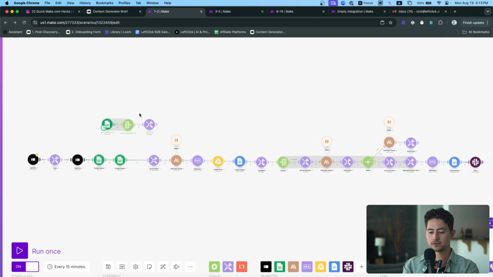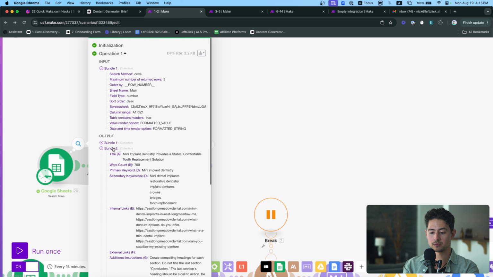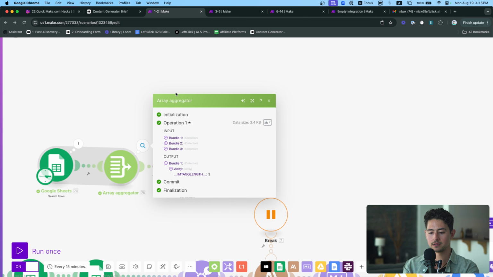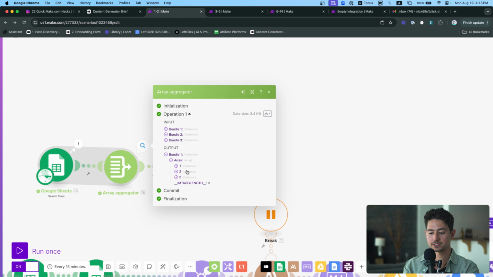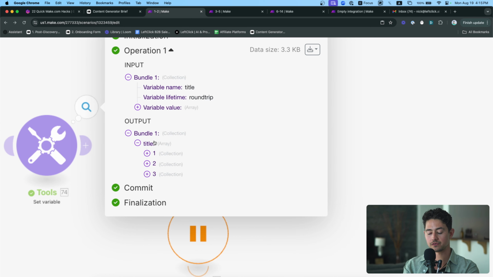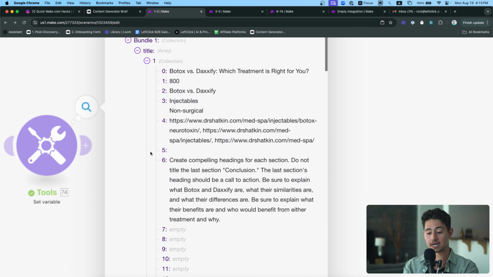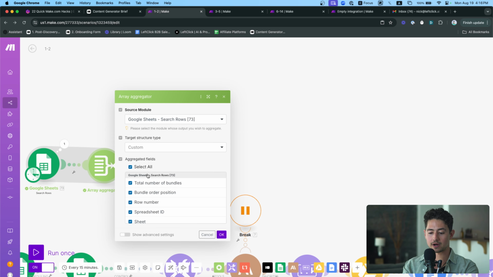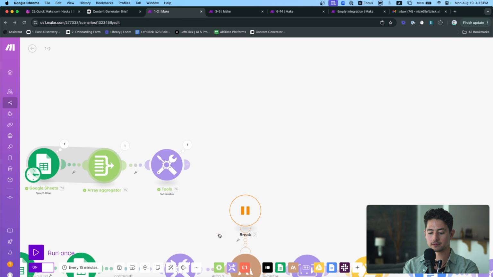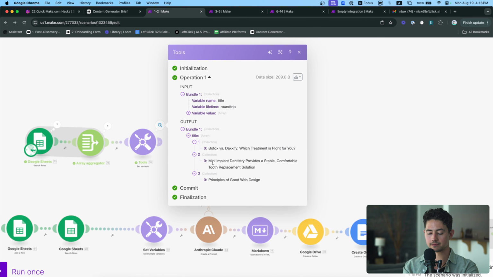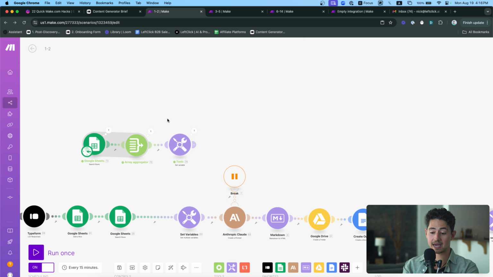And what this is going to do is turn multiple runs, so multiple bundles over here, into one bundle with a bunch of different array items. So now the variable value isn't 3 separate things. It's one with the key name title. And then inside of title, we have each of these 3 arrays that I've fed in. If I wanted to only grab the title, I could just do title and I could run it. And it would just be in a single bundle with 3 items, right? But that's more or less how the aggregator module works.